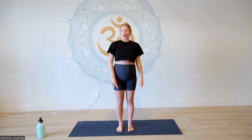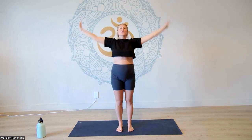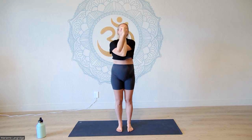Feet a little bit apart for eagle. Bring your arms up over your head. Swing your right arm underneath your left. Twist your arms like ropes. Pull your arms and elbows down, shoulders. Stay balanced in a horizontal line.